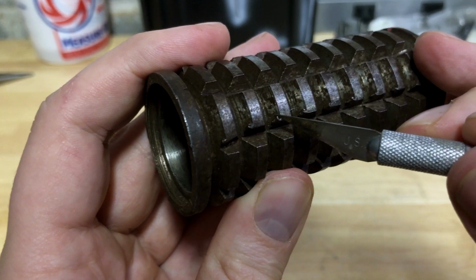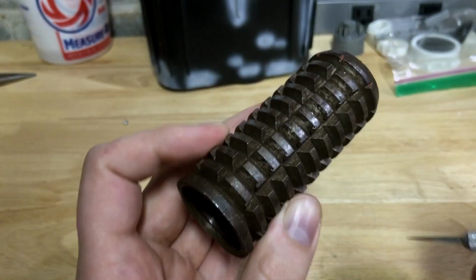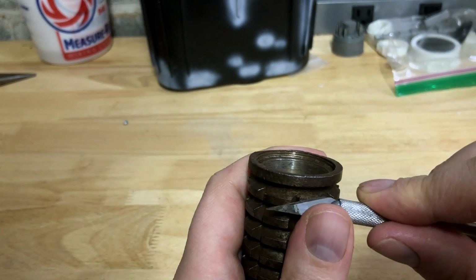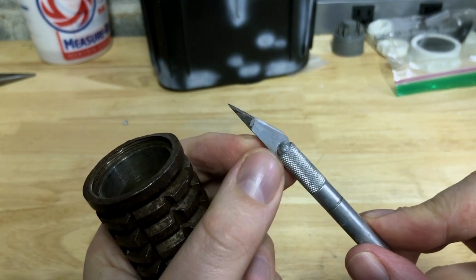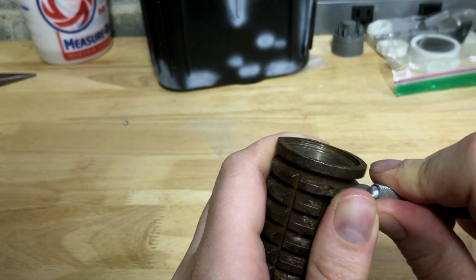This has quite a few little burrs, and they don't serve a purpose. It's actually a very slight manufacturing defect. I just use an X-Acto knife to shave them off. And if I have an older blade, I'll use that because it doesn't necessarily need to be super sharp for this to go.